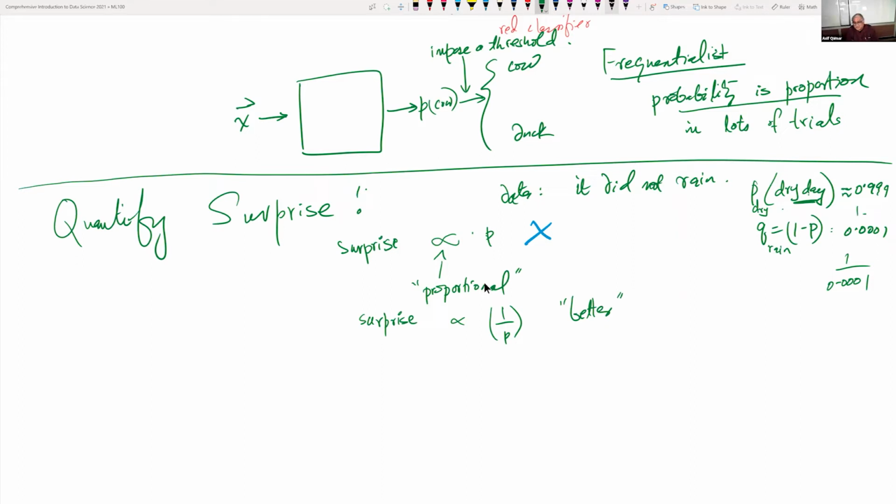right? But then it has one problem. If the probability of something is 1, what is the surprise? Well, it turns out you're still surprised, because 1 over 1 is 1, whereas really surprise should have been 0. It would have been better if the value was 0. Are we together? Is this making sense, guys? You want an expression that would give 0 surprise when the probability is 1 and high surprise when the probability is very low. We are getting close, except that we seem to be lower bounded at 1.